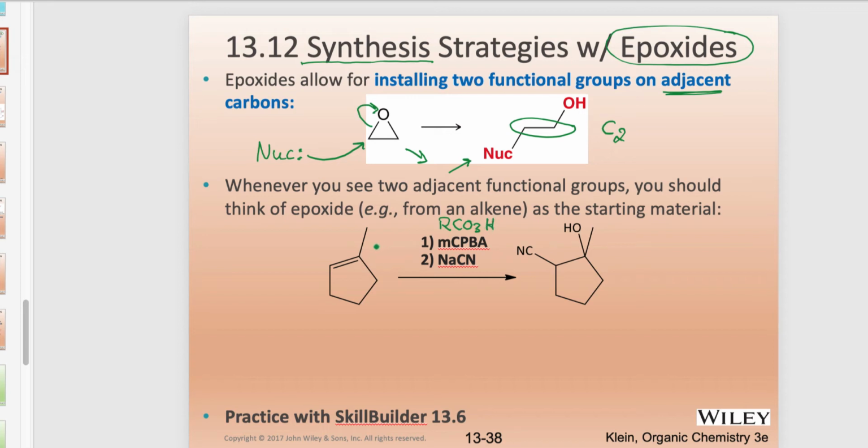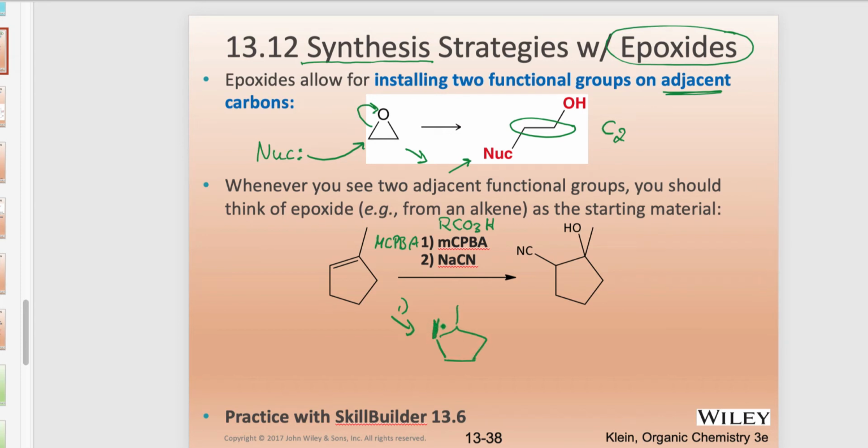Sometimes you see this reagent in all caps letters. It's the same thing, MCPBA. The P stands for per, meaning that this has more oxygens. So this is not a typo, it's RCO3H. And that one oxygen is actually converted into an epoxide intermediate ring. So after step 1, we now get an epoxide.